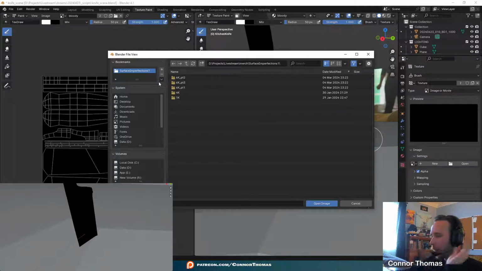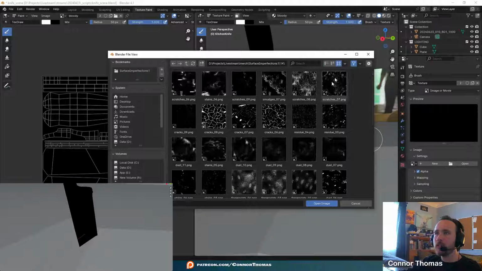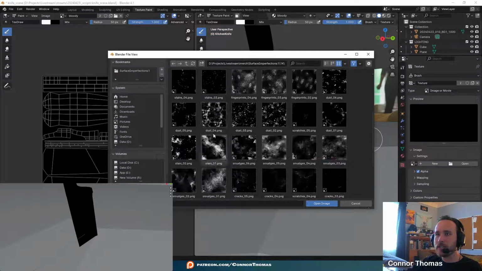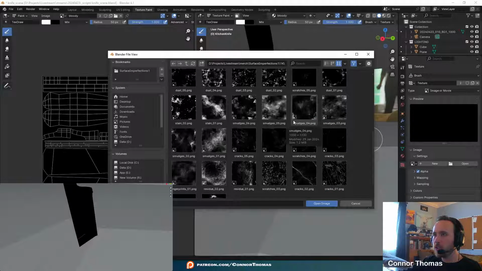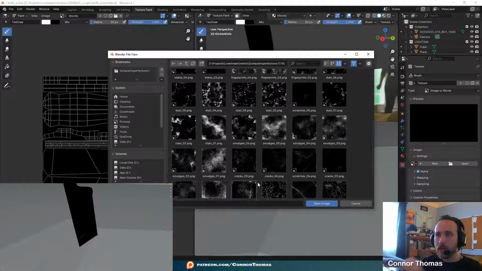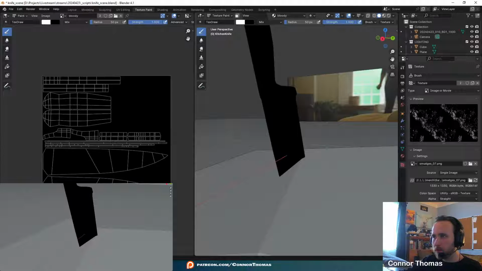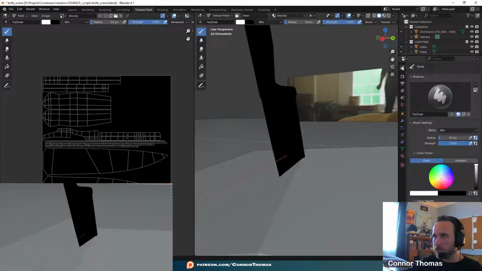Now I have a whole pack of surface imperfections, and if you guys are part of the Render Raiders queue on Patreon, you get those for free. But this pack here is all these wonderful scratches and stains and cracks and dust and smudges and all sorts of different surface imperfections that you guys can grab. I already have this pack here, of course, so I'm going to use smudges. I like these smudges, probably, for this particular one.